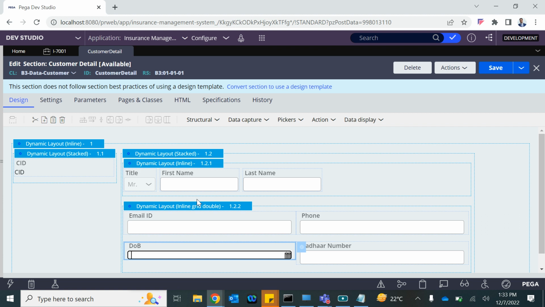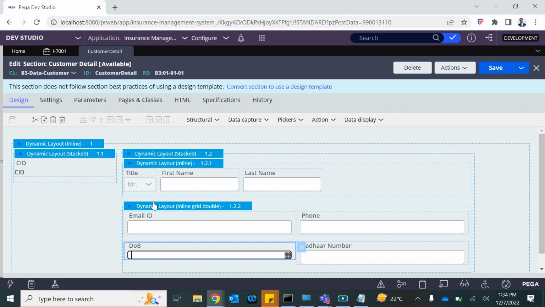If we need to create our own layout format, how do we do that? I might have to make a few changes to what is available out of the box, and maybe that's not suitable for our requirement. So how do we do that?